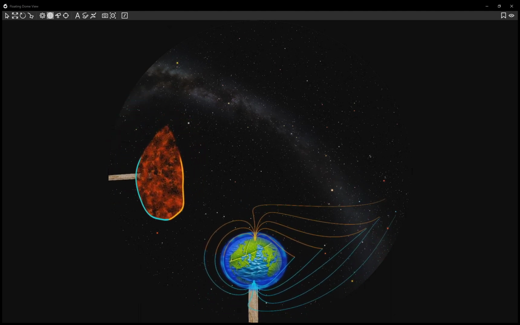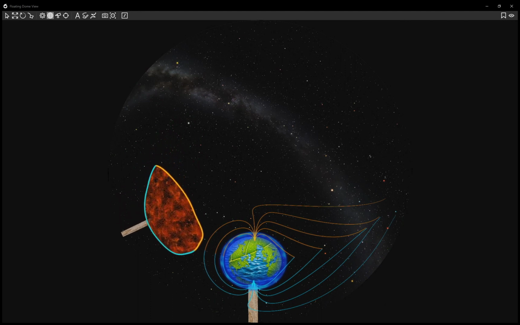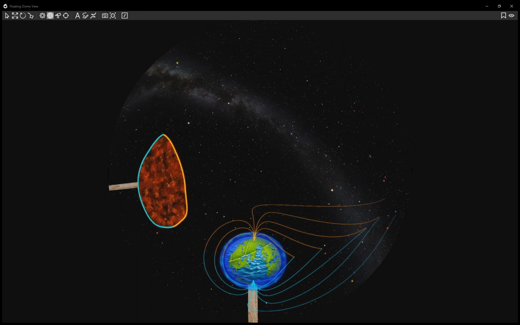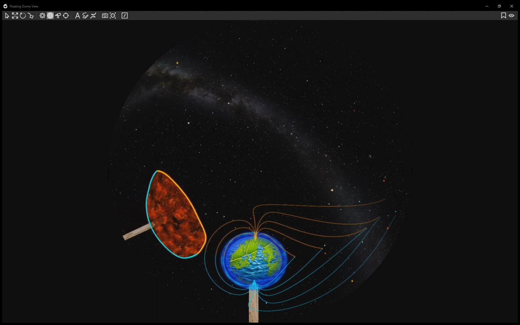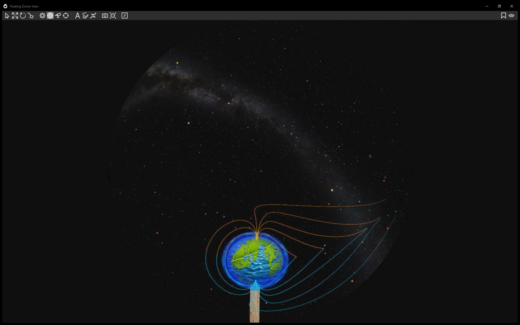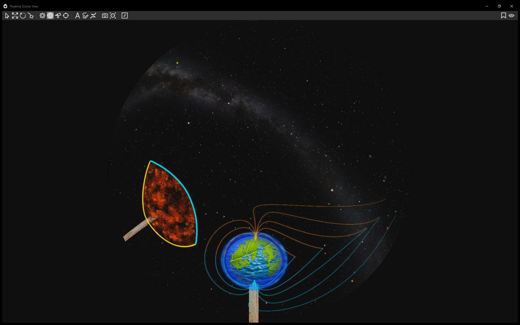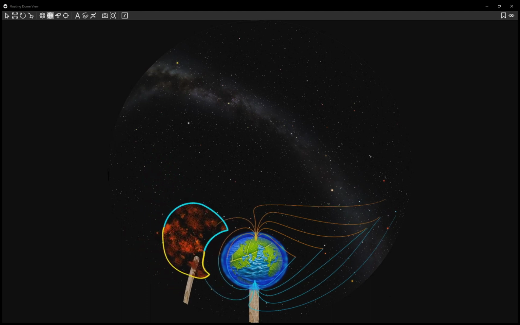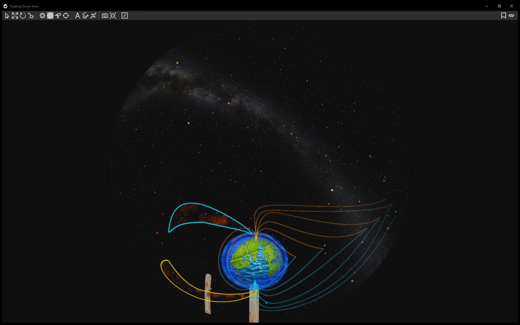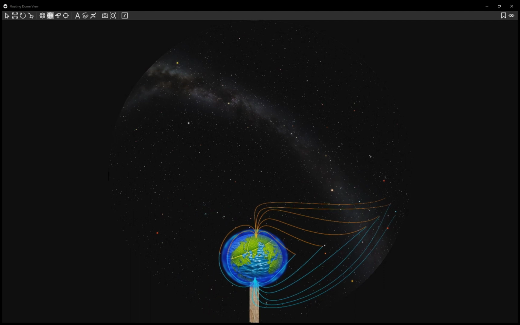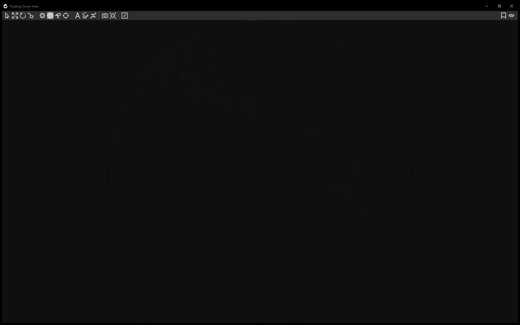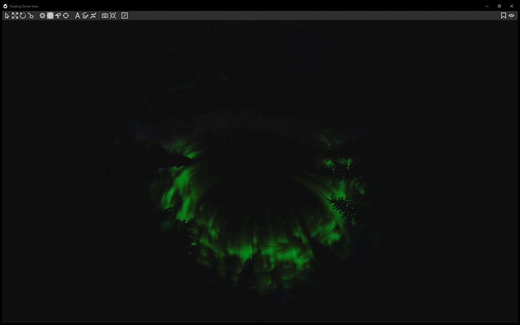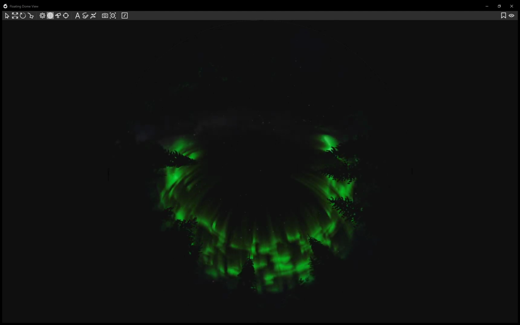Many times, the magnetic field in a CME will be repelled by Earth's magnetic field, similar to putting the north poles of two magnets together. But sometimes the two magnetic fields are attracted to each other. The result is a geomagnetic storm. Earth's magnetic field gets peeled back like an onion, and particles from the sun can reach lower into our atmosphere. This is what causes the aurorae, the northern or southern lights.